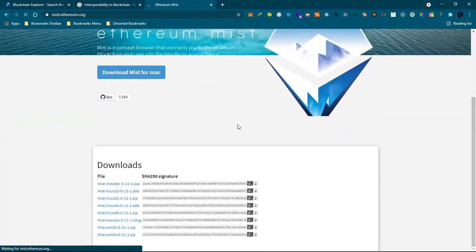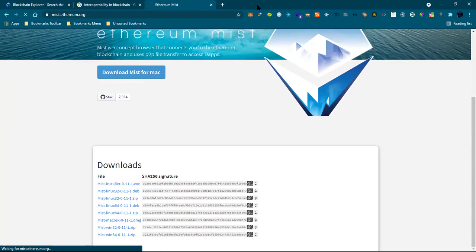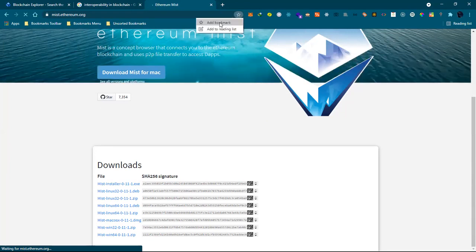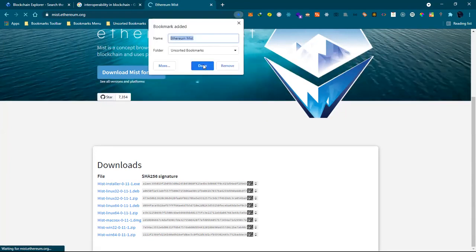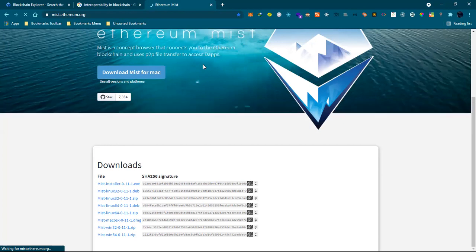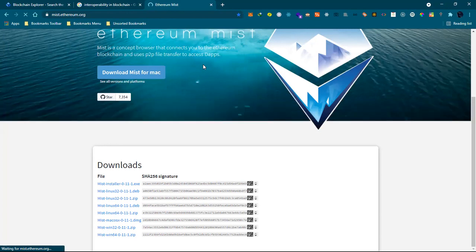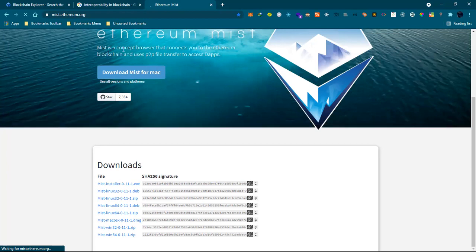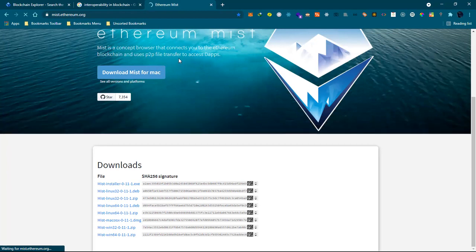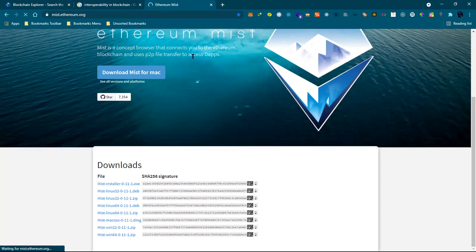This one is used to browse the transactions on your local computer. So Mist is a concept browser that connects you with the Ethereum blockchain and uses P2P file transfer to access dApps.